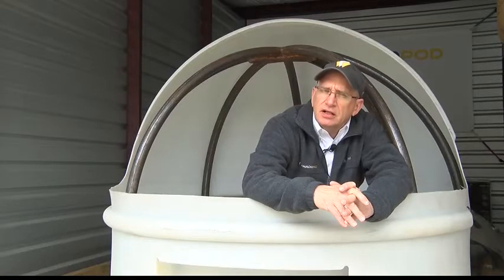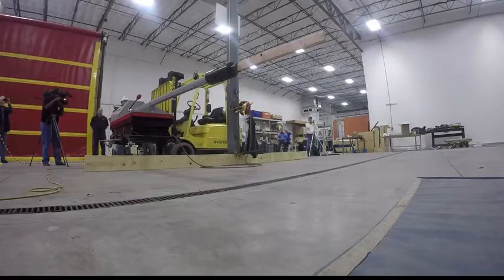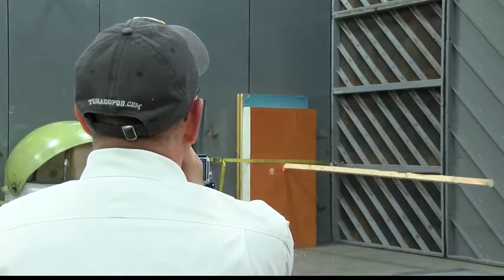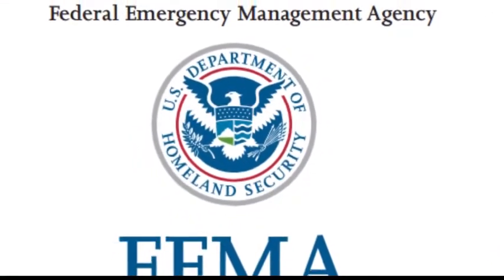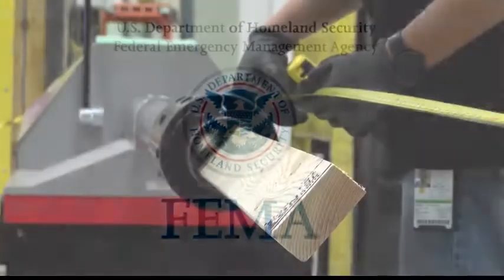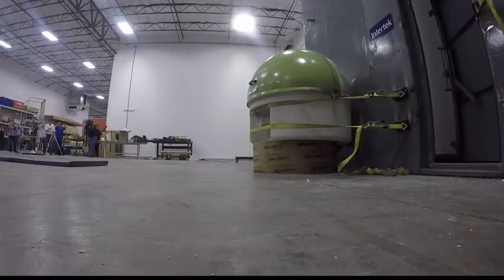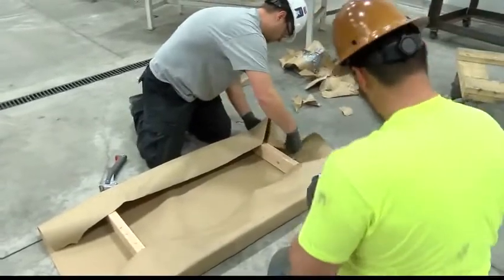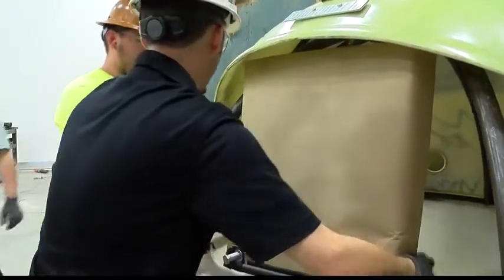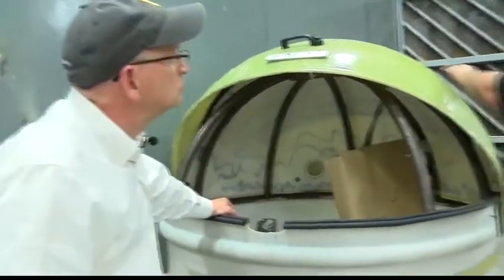Here people were being thrown about and dying when they didn't have to. That was just a test. FEMA certification requires a tornado shelter to withstand 3 impacts from a 2x4 traveling at 100 miles per hour. And a witness screen inside, a wooden frame with heavy paper attached, must also survive the test. After 5 years of research and development, Wes Cuba's Tornadopod stands ready.